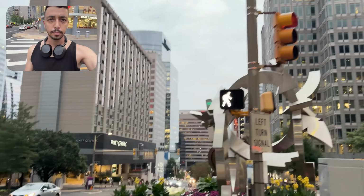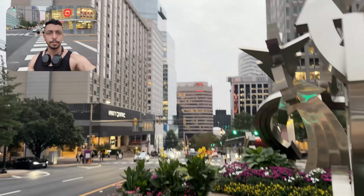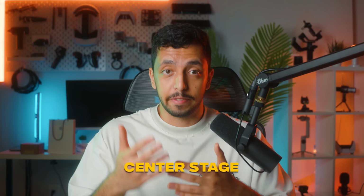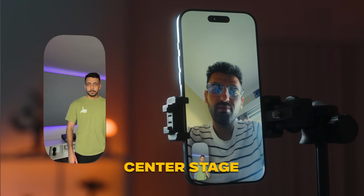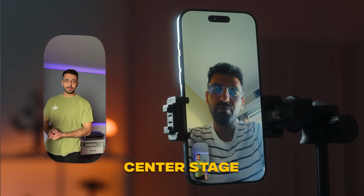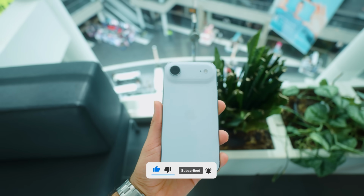Rear camera captured the view, front camera got my reaction. Perfect for vlogs or reaction style content. So if you're a content creator, that's a big W, I'd say. It also has Center Stage during FaceTime or Zoom calls. Basically, the camera tracks you so you stay centered even if you move around. I tested it in my living room while just moving around and it legit felt like a cameraman was following me. So yeah, no telephoto lens, but the Air gives you smart tricks that are actually useful day to day.